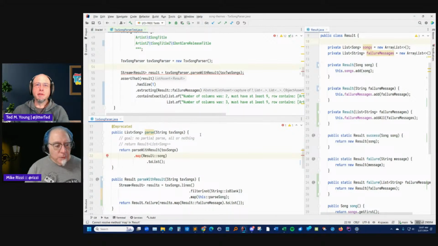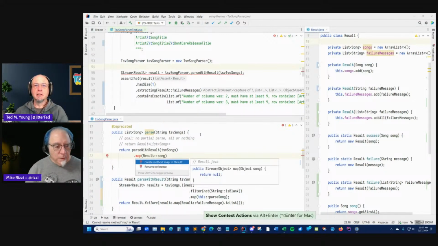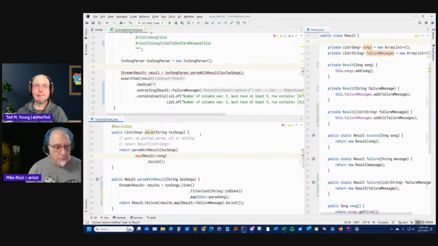So here, parse with the result is returning a single result, and I think we just want to return.